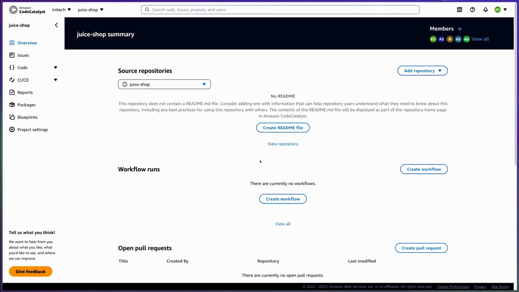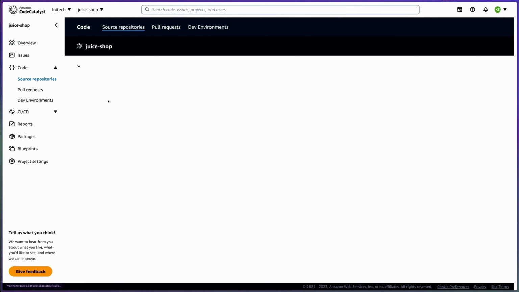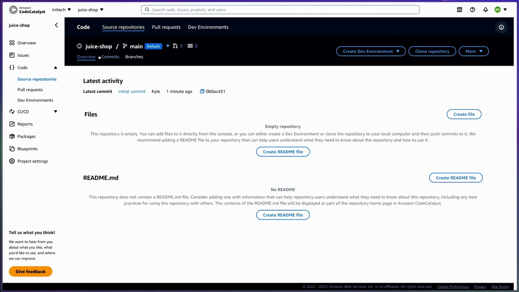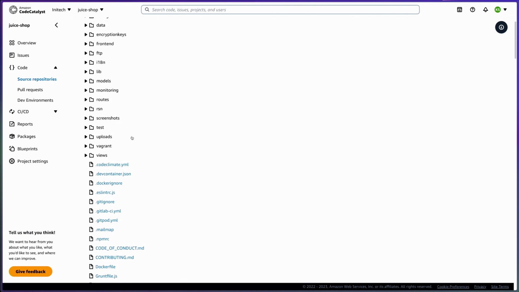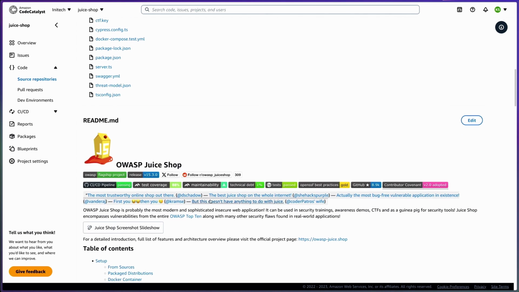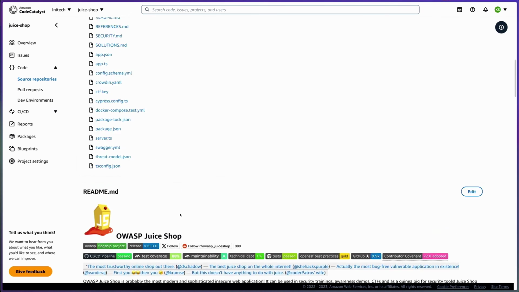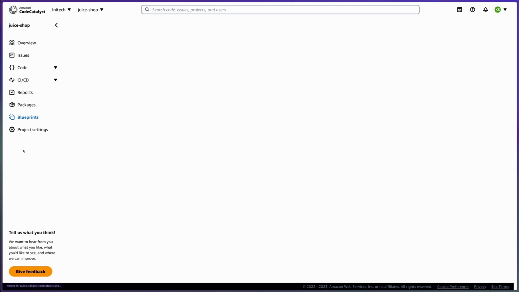We're going to go apply it to an existing project. So in this case, I'm applying it to a very common known vulnerable application. You may have heard of Juice Shop before. It's popular in the OWASP community. It's a vulnerable TypeScript application that you use to teach developers things not to do. So it's riddled with vulnerabilities. So what we're going to do is we're just going to apply this blueprint.